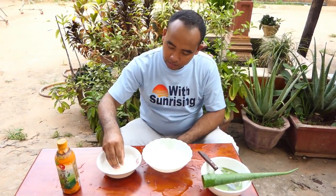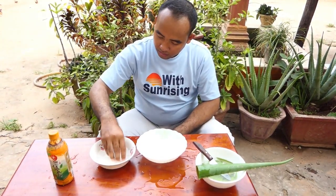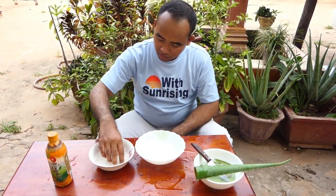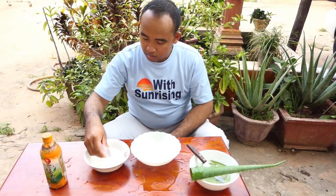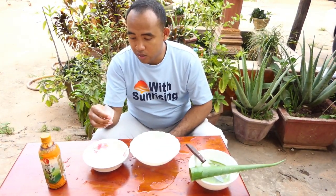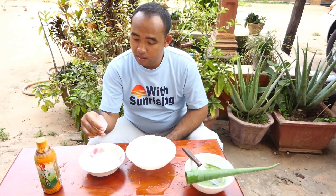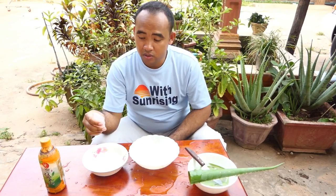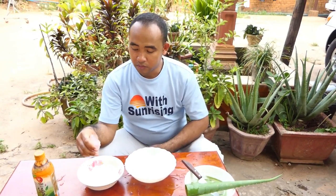Okay you guys, now I'm going to clean it. Just clean it. Okay, you take only the gel. And I really make sure that this aloe vera gel will provide you lots of benefit. It also provides energy, power, minerals, vitamins, protein, and also helps prevent cancer.